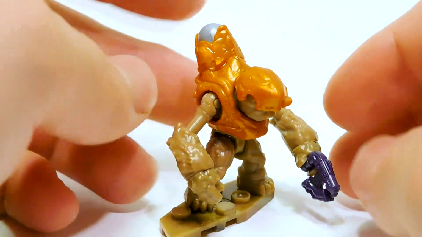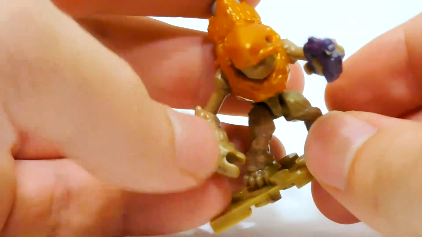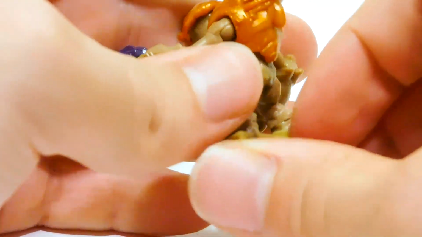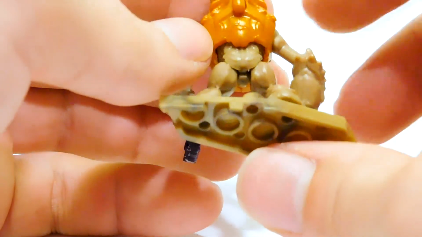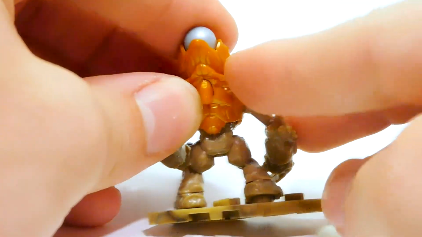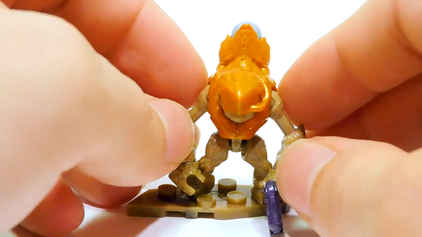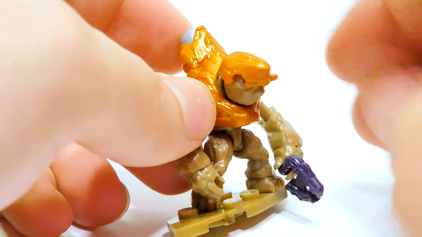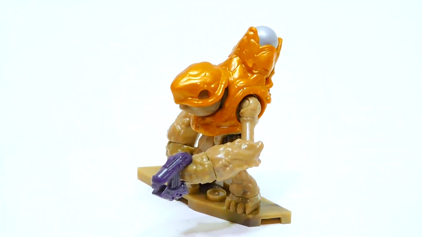Other than that, he's a cool figure. I like the orange. It's a nice color. He's got a plasma pistol. And other than that, he's a fairly standard Grunt. Again, you don't have to build him, which seems to be good because the seam here is pretty flush, where in the past, you'd have to push him really hard to get that look. Yeah, not a bad figure. I just really, really wish that they had printed that face. That would have been absolutely fantastic.